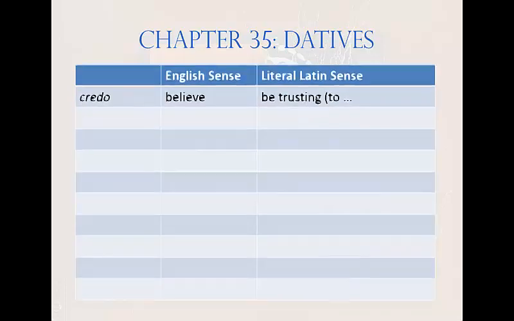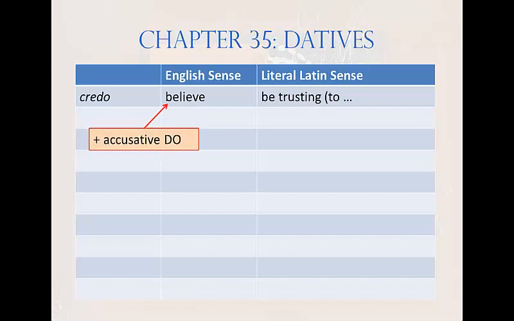Here's a chart where we'll list all 10 of these verbs in the left-hand column. Immediately to the right, in the center column, we'll put the English verb, which is closest to them in sense, the word most often used to translate them, and to the far right, in the right-hand column, we'll note their literal Latin sense, what the Romans actually heard when they used this verb. Note that the English word in the middle column will expect an accusative direct object, but the literal translation in the far right column will not. It will expect a dative object because of its basic sense.